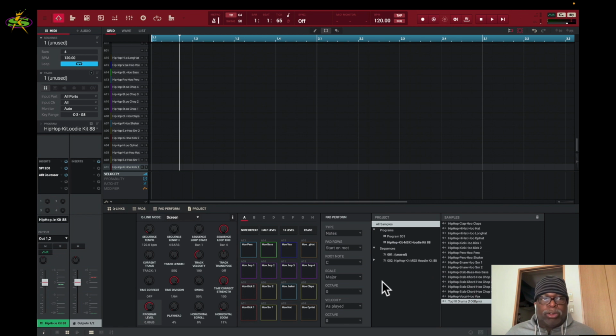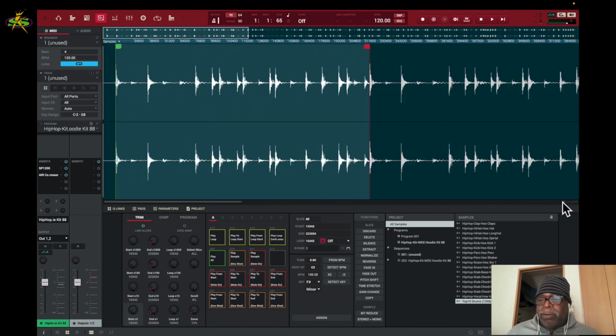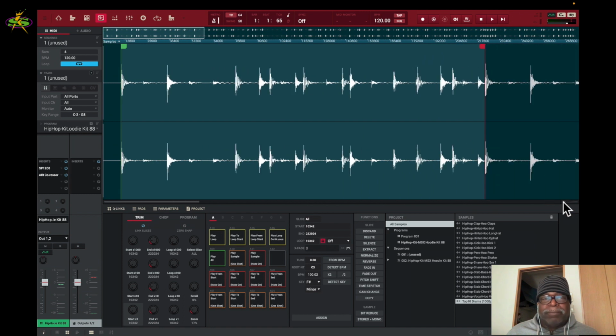And this is the sample. I'm going to go to sample edit. Matter of fact, I'm going to double click on this sample and sample edit opens up already. You can see I've got my green and red section picked out, just the beginning of the sample. I've got 2 bars. I want to zoom in, go here. I'm going to zoom in a little bit more. There you go, that's it. This is my section.